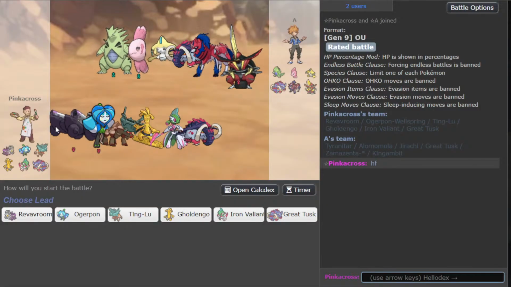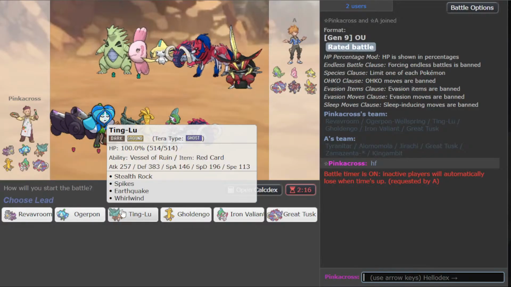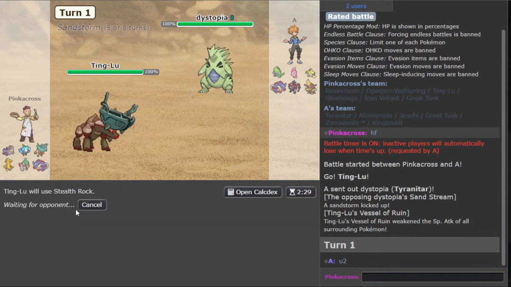Okay, Revavroom this game looks fine, I guess. It can set up on Olo, it looks not terrible, but I'm not super optimistic. Ogerpon looks really good. If we can get the Zama in, I'd be very happy with that. I think I actually just want to lead with Ogerpon. Well, no, because hazards look really good. Let's just lead with Lou and do the proper procedure.